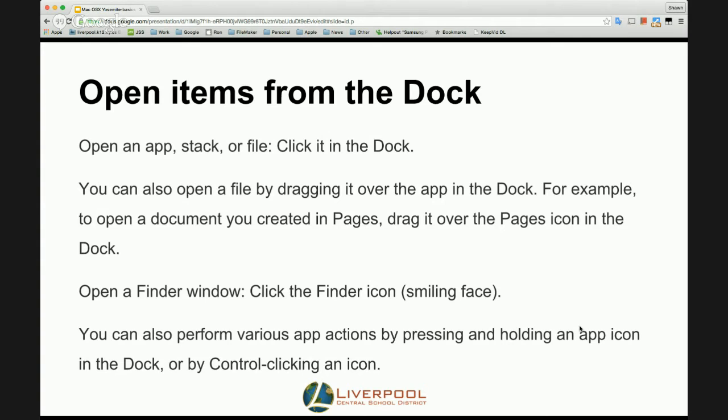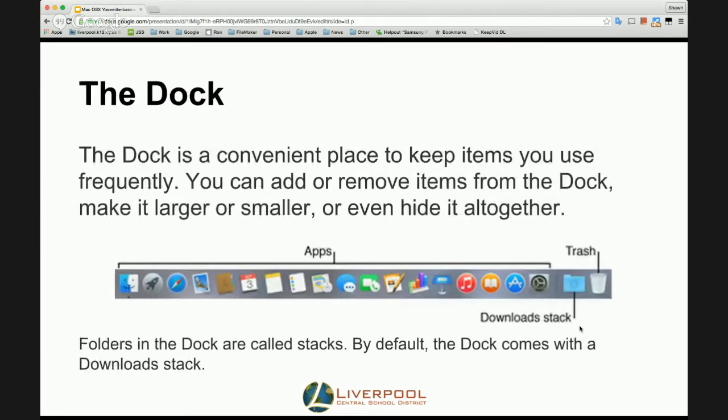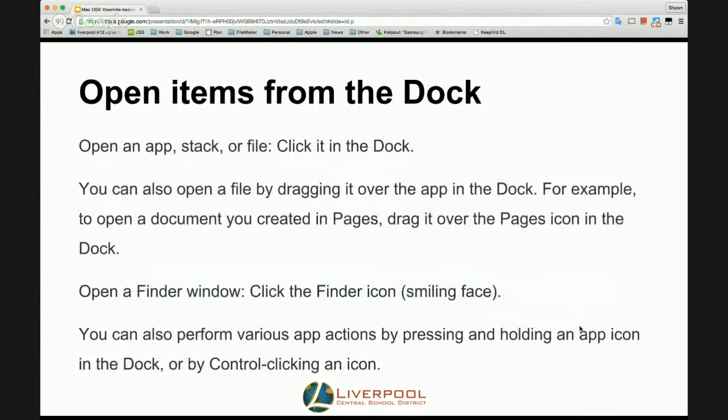Notice that going back to that screen there, the apps part, if it's a program that you're putting in, you have to put it on that left side. If it's a file or a folder, you put it on the right side. So you can add things to your dock by dragging them on there. They won't let you put a file and folder on the app side. You got to put it on the right side.